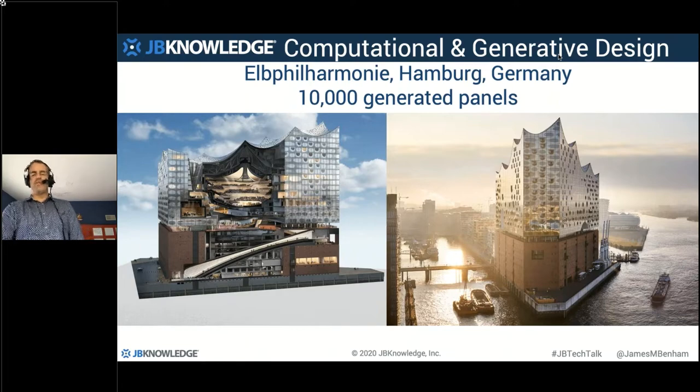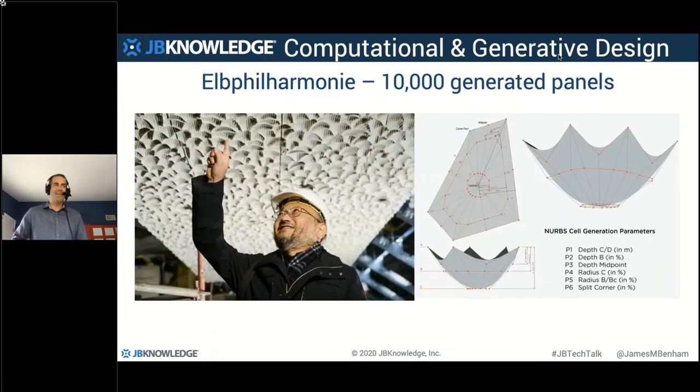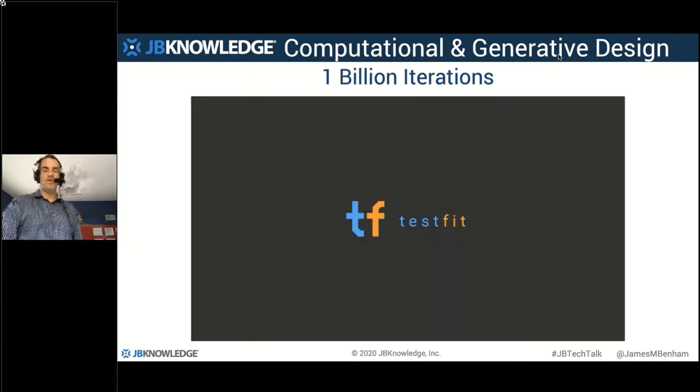There's nothing better than an acoustically perfect ceiling, but to get that, you have to have a computer design the ceiling panels to reflect and refract that music into the right place. It is very hard to do with hand-designed ceiling panels, and so they actually used a computer-generated design to design all 10,000 ceiling panels and then to assemble them by letters and numbers. So they really did some amazing work, and of course it yielded an acoustically perfect building.